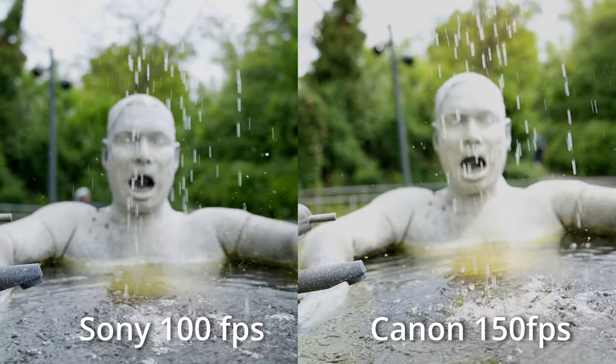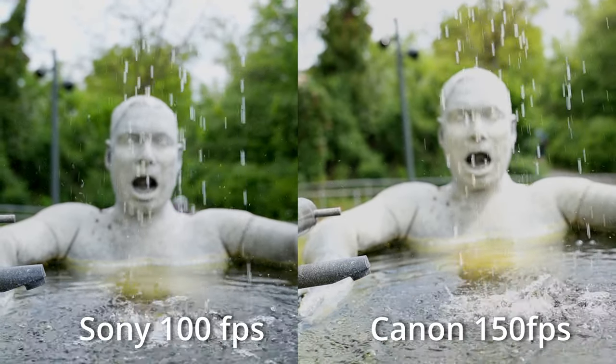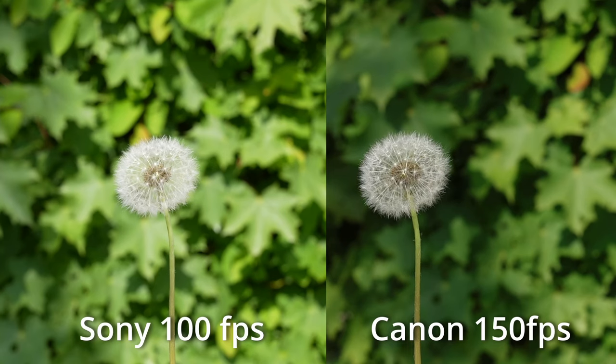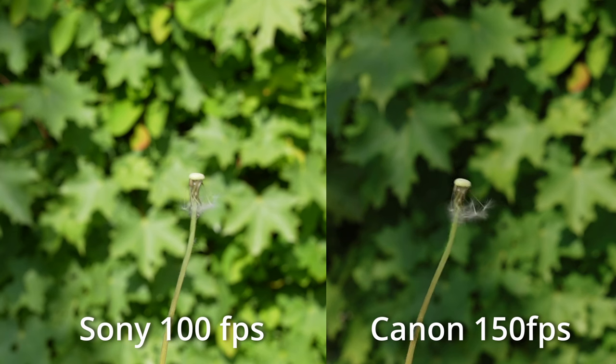Again, both look really good, but you can see the disadvantage the Canon has without the IBIS when you're trying to hold it still like that. But we did realize afterwards that we had it cropped in more on the Sony, which really helps the IBIS. You guys are going to see in a second. But just as a comparison, I came home after looking at the footage, and we blew this dandelion all over the place and caused more weeds.